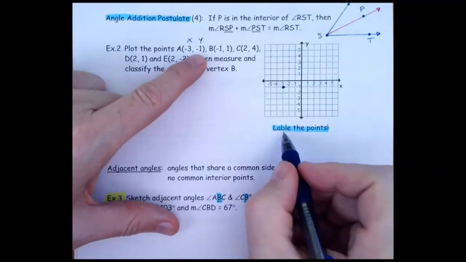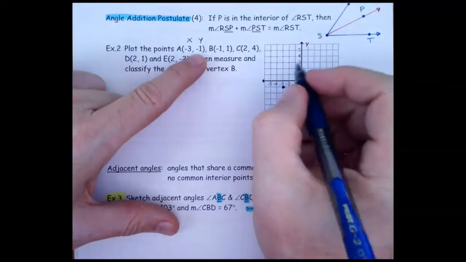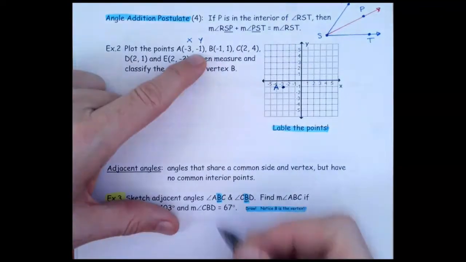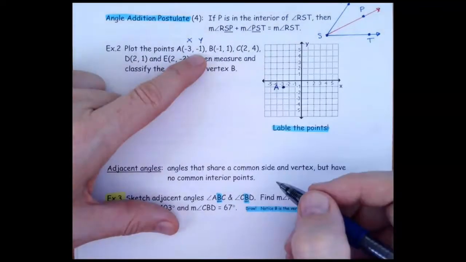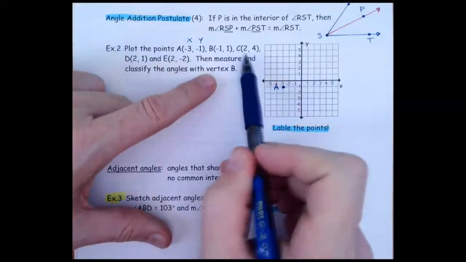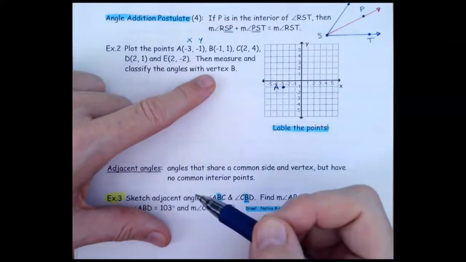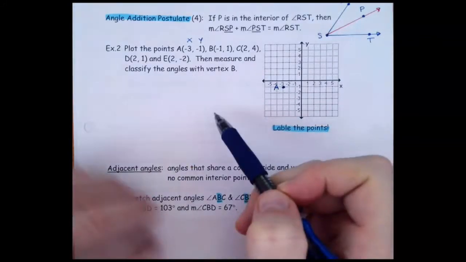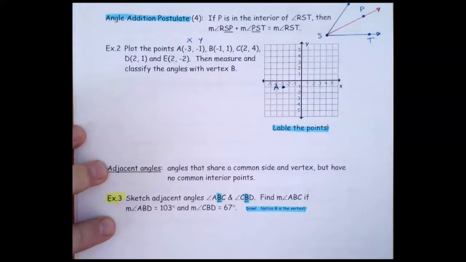Now, it says label the points. When you put a point on there, you want to label it. Sometimes you might want to wait till you've drawn some stuff first because there's going to be some angles and stuff on here. So I'm going to pause it now and I'm going to plot these other 4 points. Or maybe I'll plot 2, then come back, pause it again. So you should be plotting those other 4 points right now. That should be pretty basic. So go ahead and do that.